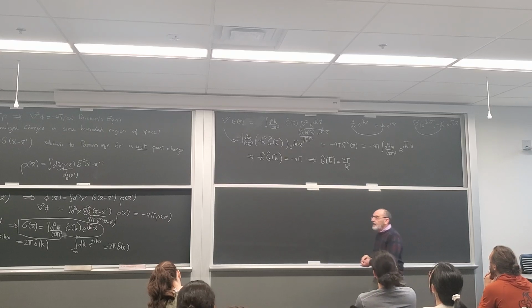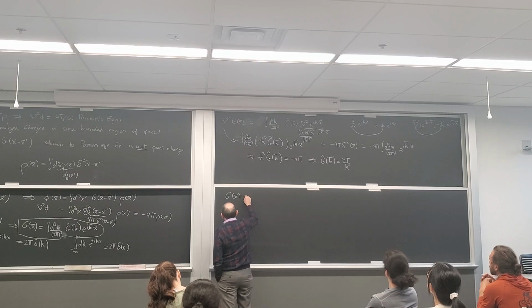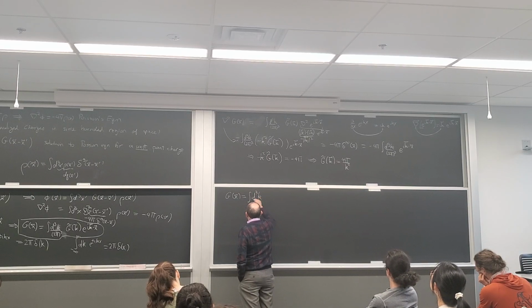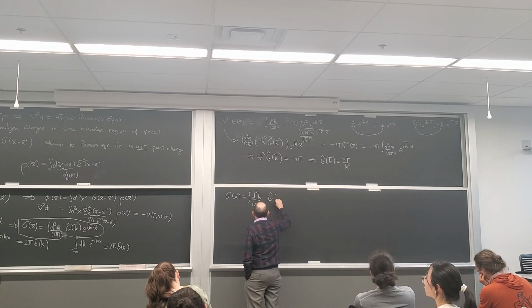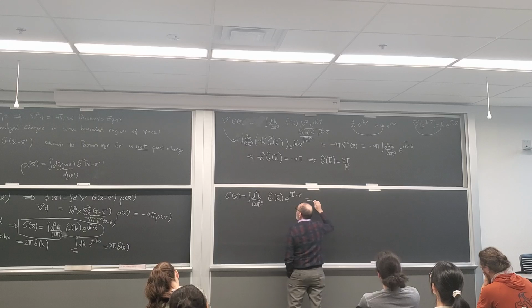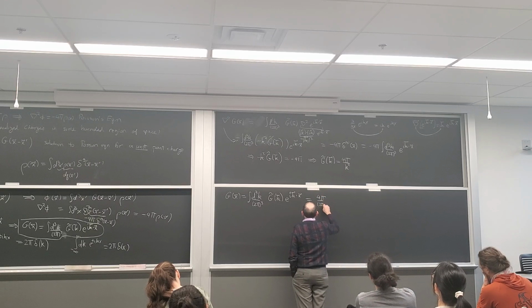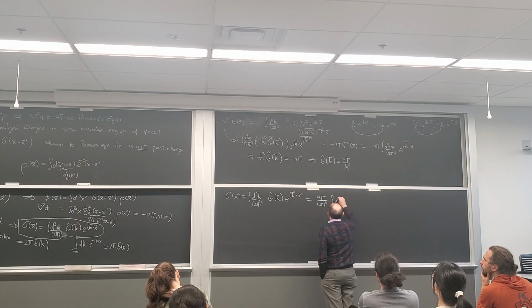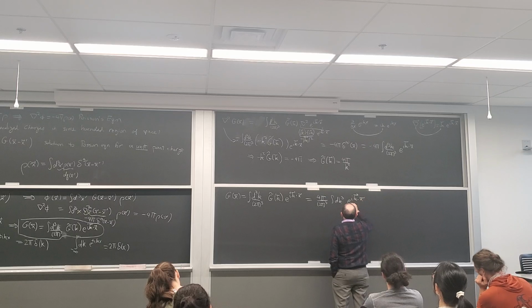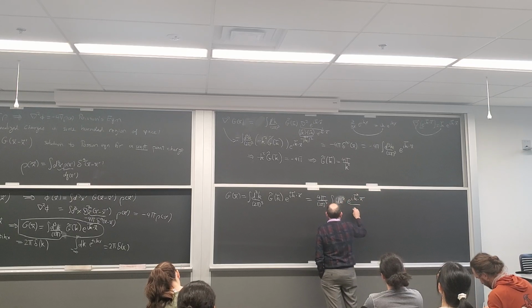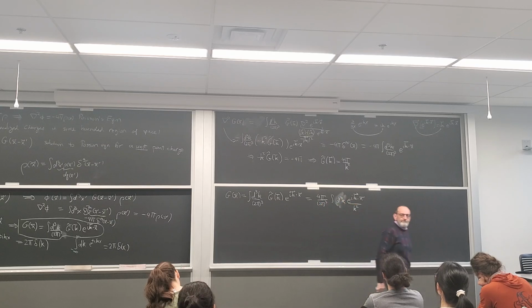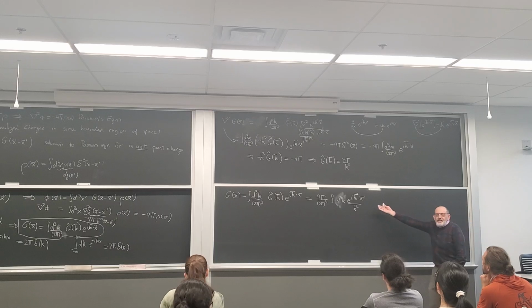So we need to now say what is g of x, which is, according to our convention here, the integral over k over 2 pi cubed, g tilde of k, e to the i k dot x. So substituting that in, I get 4 pi over 2 pi cubed times d cubed k, e to the i k dot x over the magnitude of k squared. Okay? So, I need to do this integral.